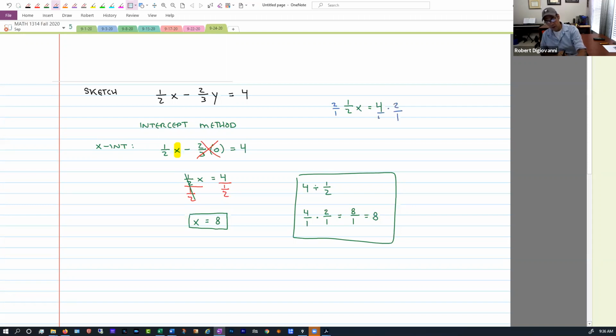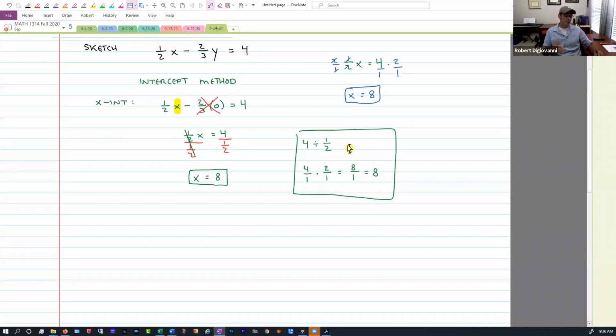And then look at the right-hand side as being 4 over 1. And so the 2's cancel, the 1's cancel, you get the x. And on the right-hand side, you still get the 8. So that's the other way. I think that's what you were kind of alluding to. You said multiply both sides by 2 and divide by 1. That would give you the same thing. So it's really up to you how you want to do that, whichever way makes more sense to you, but you should get the same result either way.